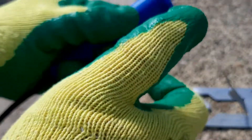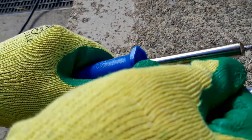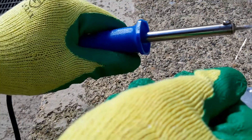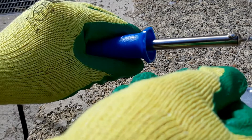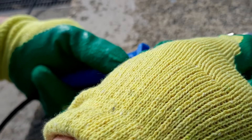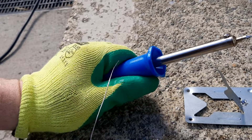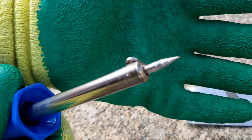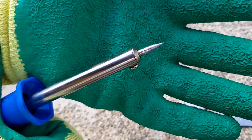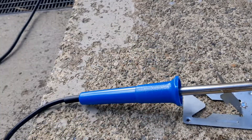Well coated, well coated. The fumes are getting nicely away there — there's a nice little breeze blowing them away from me, which is very, very useful I have to say. We have a nicely coated, silver tip now, completely coated with solder. So that's how you prep your soldering iron when you buy a new one.